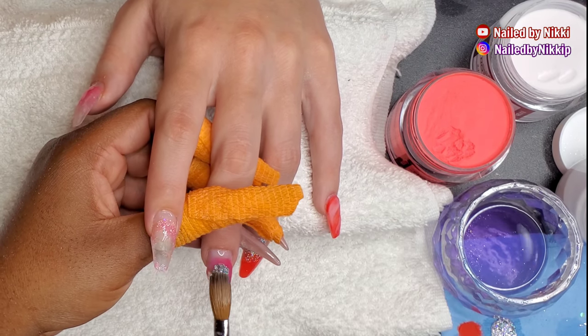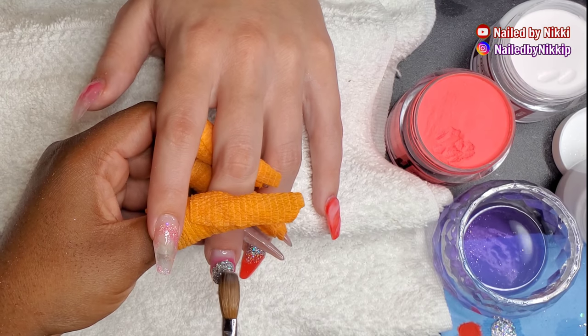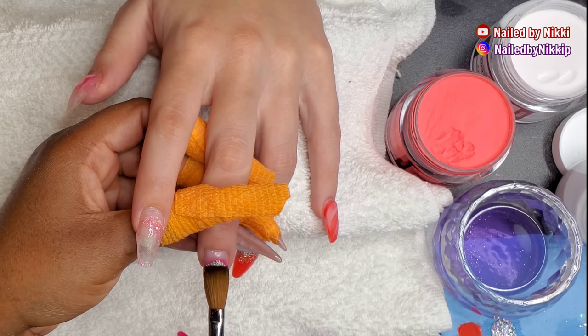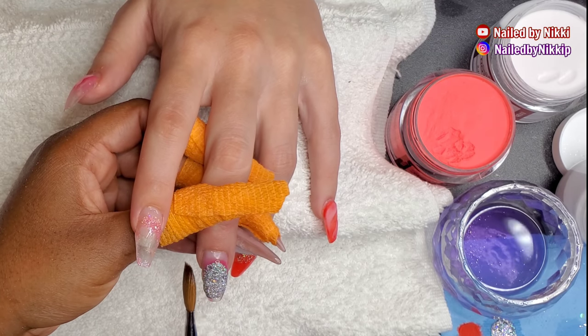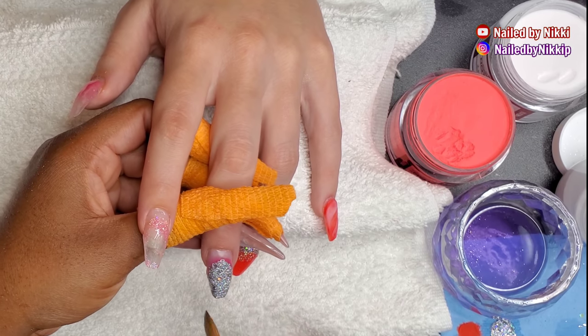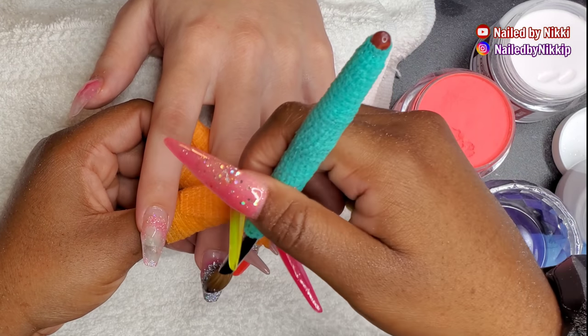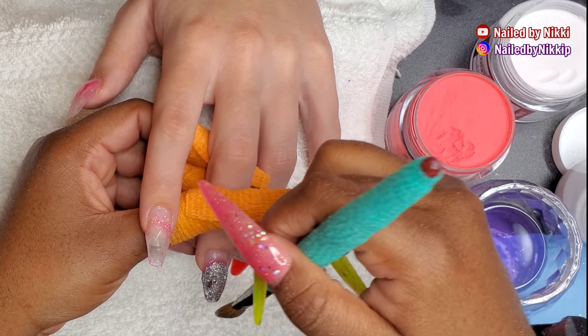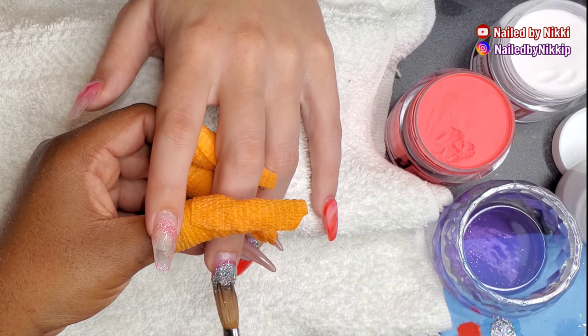So here I am on the middle finger. And of course, as you can see, I was rushing. Also it's hard sometimes to get all of the previous acrylic off. It's very time consuming. So as you can tell, a little bit got left behind, but hey, it's not a big deal because no one's going to know.